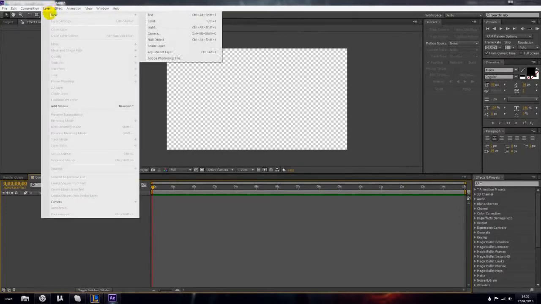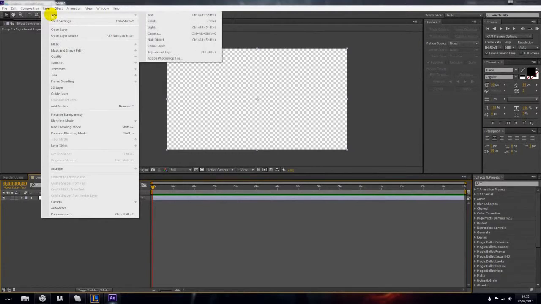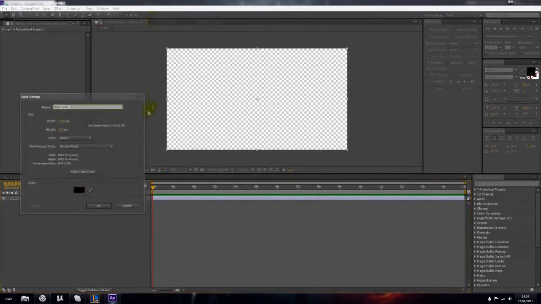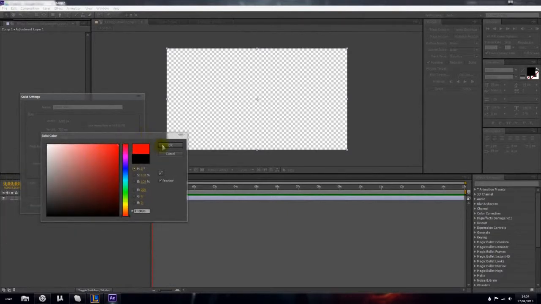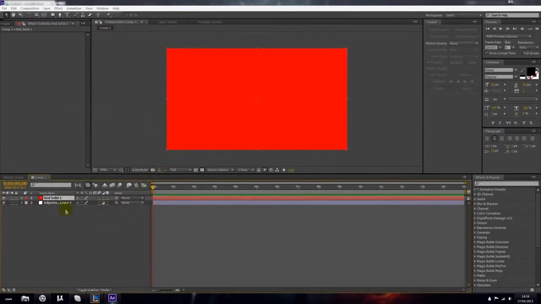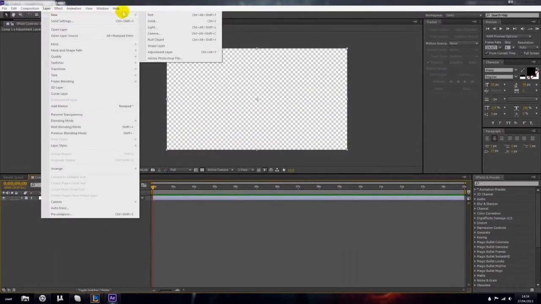On top here you can see Layer, New, and the different kinds of layers. You already know the text, the solid, and the adjustment layer. You might have used those as well. The adjustment layer is for applying effects, so they apply to the layers beneath it. The text layer is named as itself. Then you've got the solid layer, which is actually just a layer with a color you want as a background. For example, here we've got a red background. You can also make it black, white, etc.